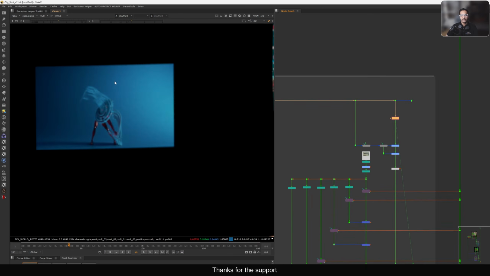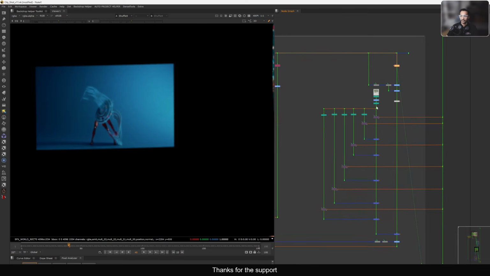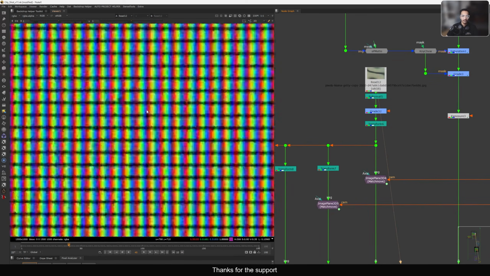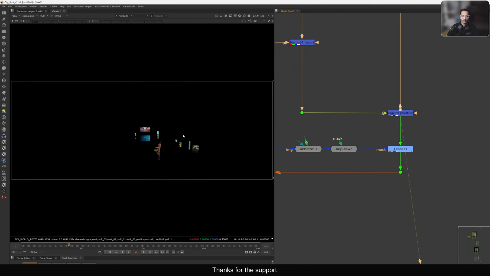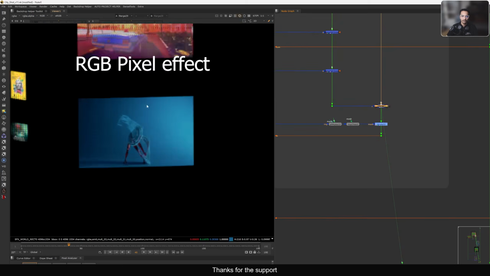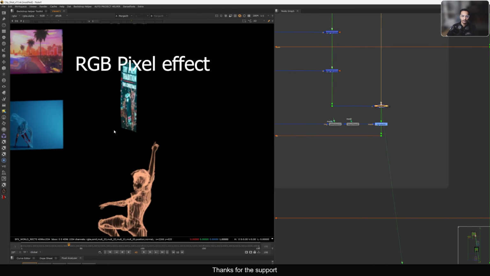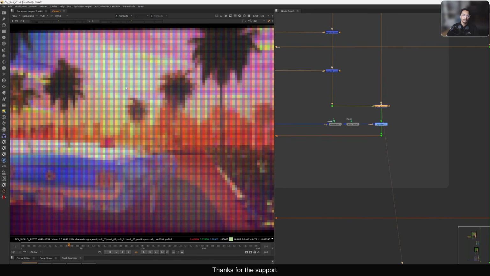The client wanted that old TV look, right? So we have this texture. Let me quickly show you this color texture, these RGB pixels. We are using this one, and in the multiply we are adding these lines. If I turn this one off, you can see it's totally 2D looking. But after this one, it gives us that old pixelation, see the pixels, right?